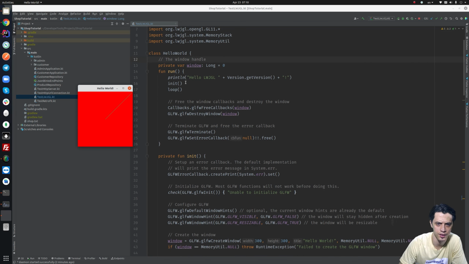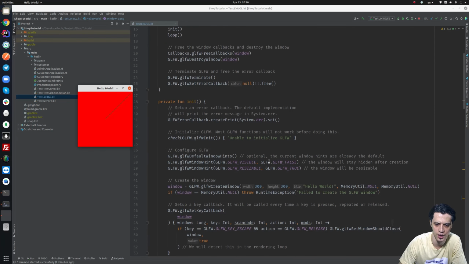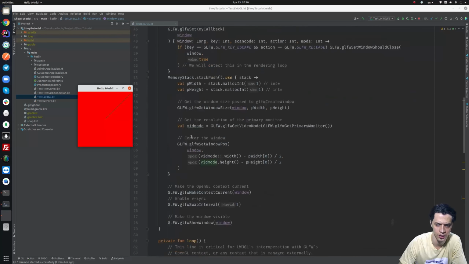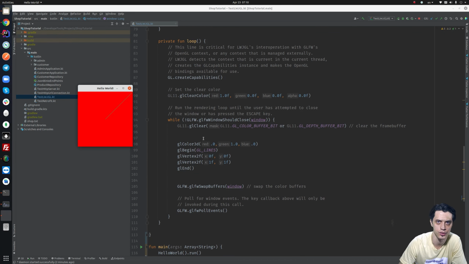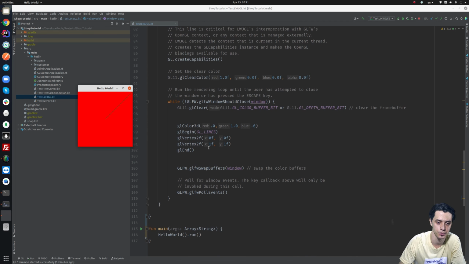There are a lot of things going on here about windowing, creating a window, setting the size of the window, positioning the window and all that. We promised that we will get into details, not very detailed, but we will try to explain the bits that are important to us.